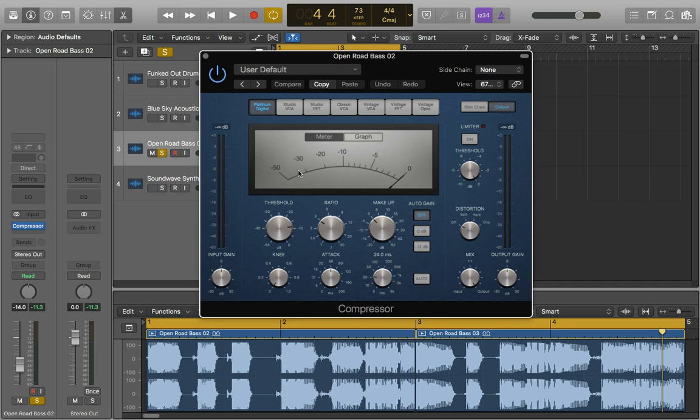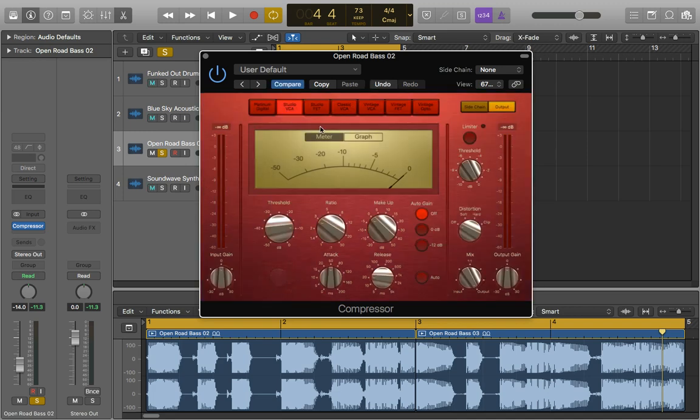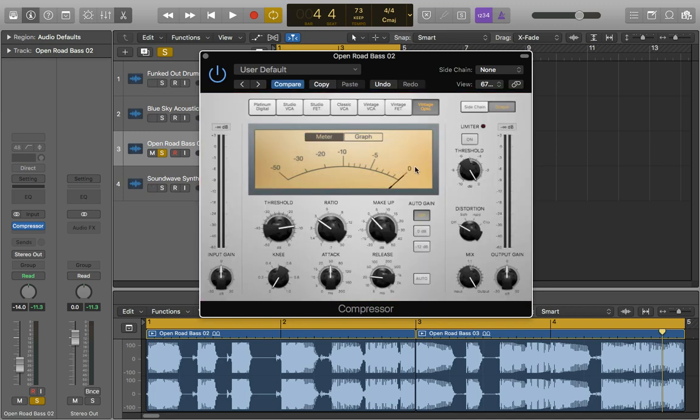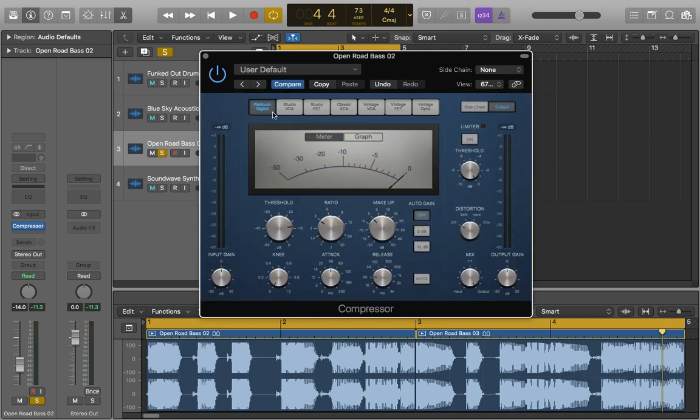Now, just going to go into what I wanted to mention earlier with the drums, is that the Platinum Digital is actually quite a good compressor to put on first if you wanted to use multiple compressors. So if you put this one on first in your chain, just to level everything out, and then maybe add on the Studio VCA, Classic VTA, or even the Vintage Opto afterwards, to give the sound a bit more colour and a bit more characteristic, that's a good idea to do. It's just levelling it out first of all, which is what you want from the compression in the first place.